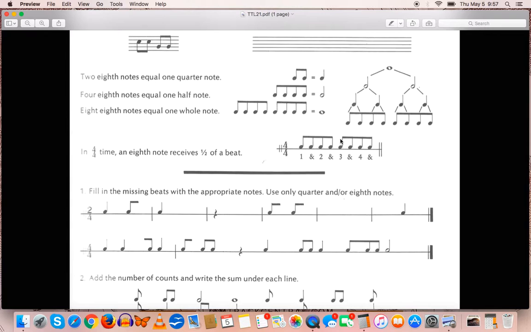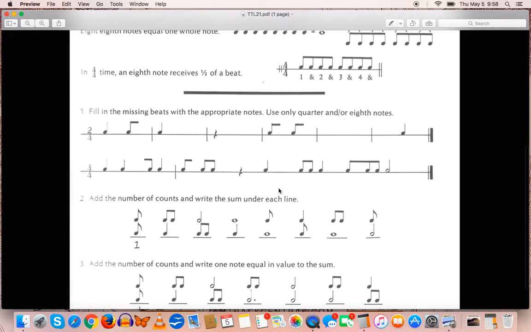Okay, now we have syllables to make this easier to understand and help you vocalize it, so you can hear the sound of an eighth note rhythm. Okay, so if you're tapping your foot, 1, 2, 3, 4, those are quarter notes. And to get eighth notes, you want to insert an "and" in between each number. So quarter notes, 1, 2, 3, 4. Eighth notes, 1 and 2 and 3 and 4 and, and so on and so forth. Okay, so that's one way of vocalizing this idea of eighth notes.